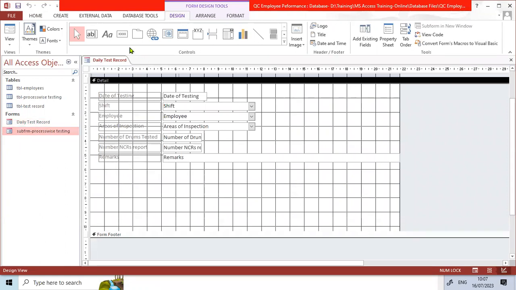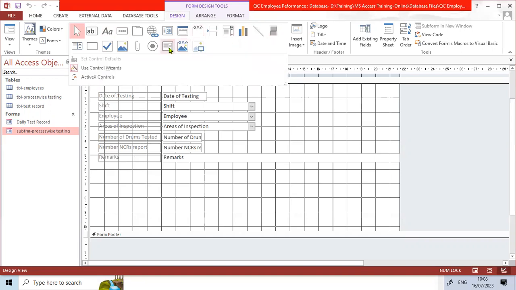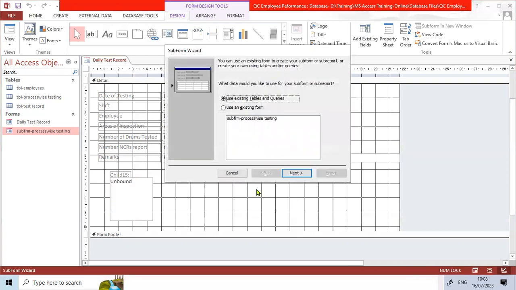How do you bring it? Go to this button, four X's are there, right? Click this one. And okay, not this button. You have to see here. You make a drop down here. There is one icon here, after the button, after the radio button, there is an icon here, subform subreport. You see this one? Yes, sir. Okay, select that and bring it, put in the bottom.